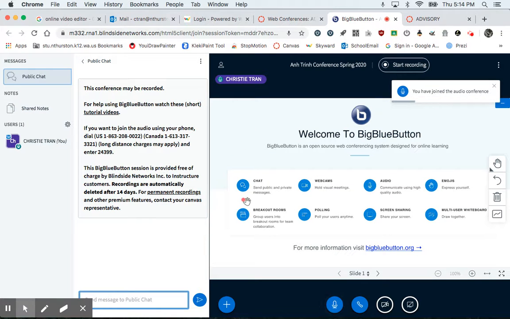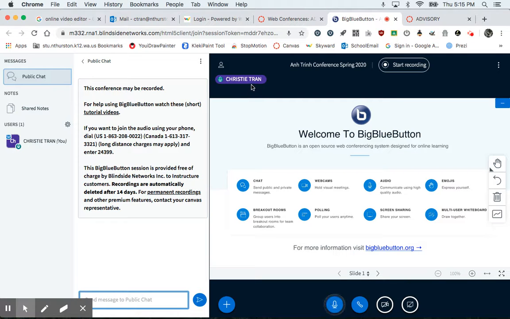Yep. And there are a bunch of features on here that are really useful, but probably not for this initial conference. This one is for sharing your screen. I'll show you how to use that later. If you want to do a video conference, this right here will allow video conferencing.